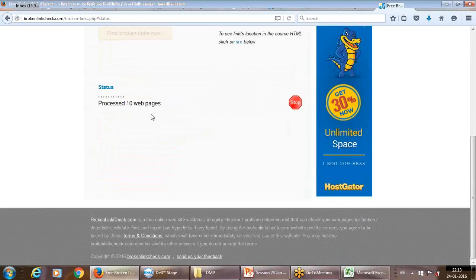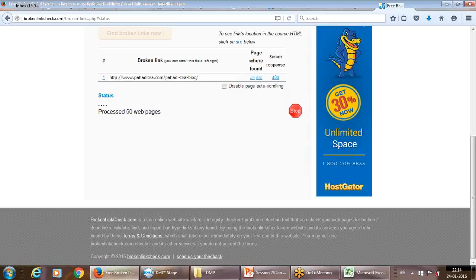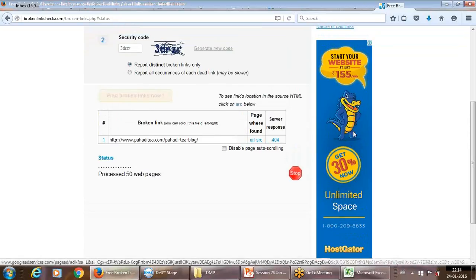And you can see that it is checking if it has a broken link or doesn't have a broken link. In the meanwhile, I'll just say one line. You will see that search engine optimization is basically optimizing your web page and taking out various errors. Okay, now it found one page, this page. So you can just work it out and fix it, Achalata, right?